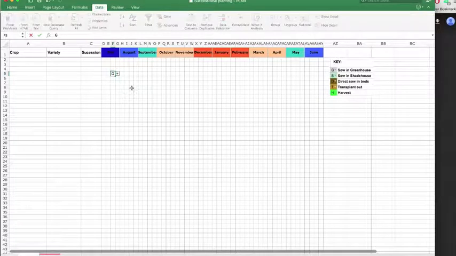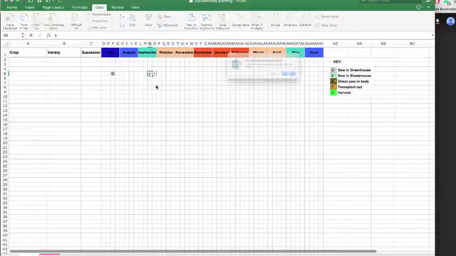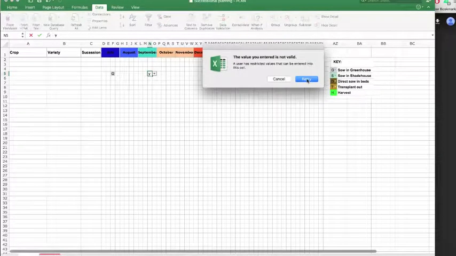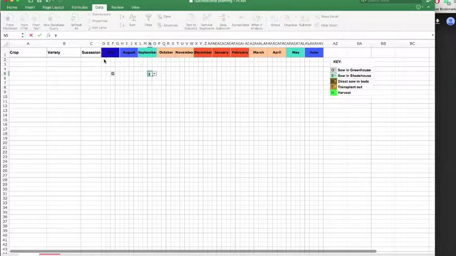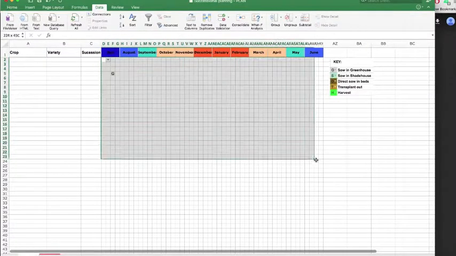Likes capital G. So did you see what was happening there? I was typing in a random letter and it doesn't let me. Okay, that's because there's another data validation on all of these cells, from there all the way across and down.